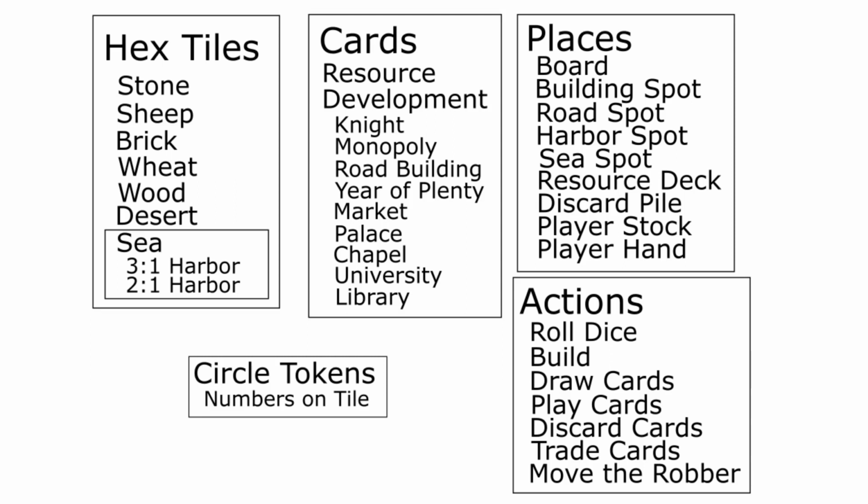Under the finals deck, I had the pieces, which I separated out into the player colors, and under each of those there are the roads, settlements, and cities. We also have the dice, and we have the robber. That was all the components that I could find for Settlers of Catan.